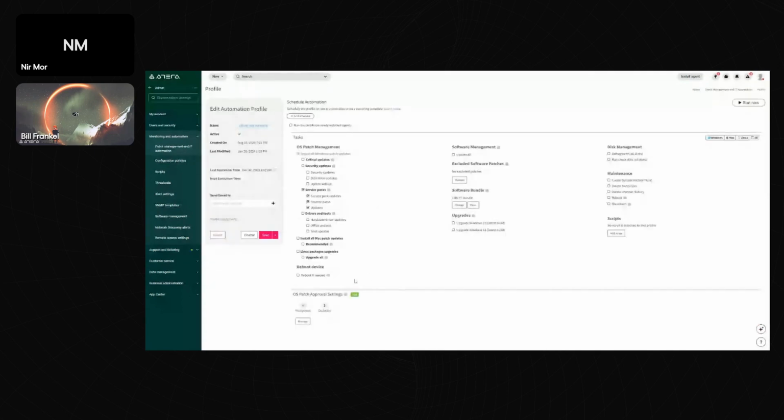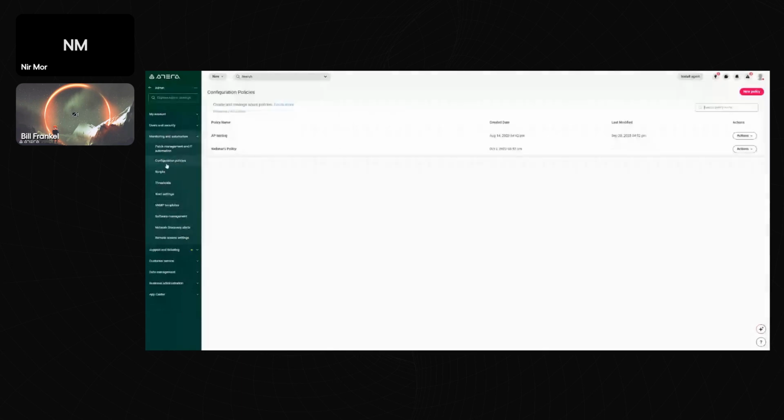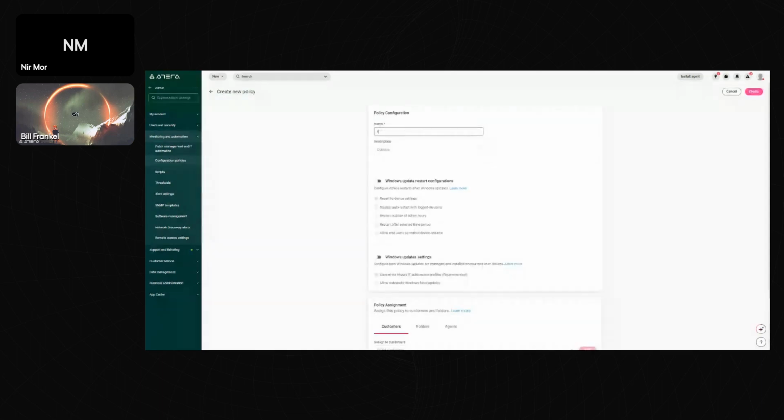We'll skip to any of the one over here. So we do have the checkbox over here to do the reboot if needed. But once we run the reboot, once there is a specific OS patch installed and the reboot is done, you might still be in cases where maybe the user is still working on the device over there. So we do have the option to add this, giving you the option to be able to decide when you want to reboot that specific machine.